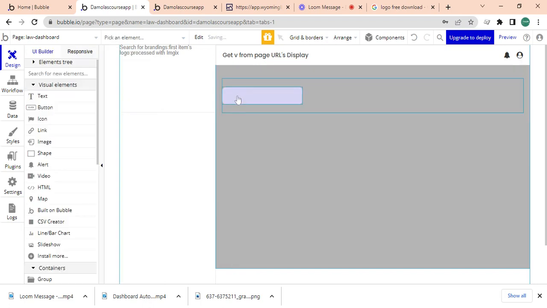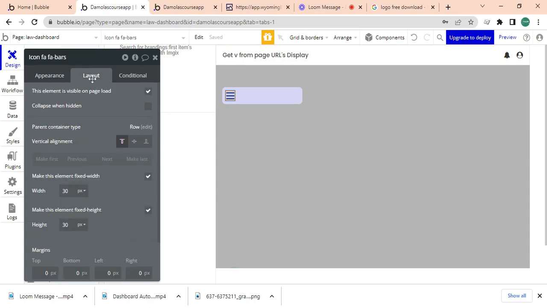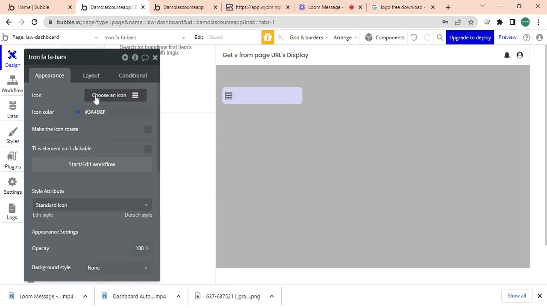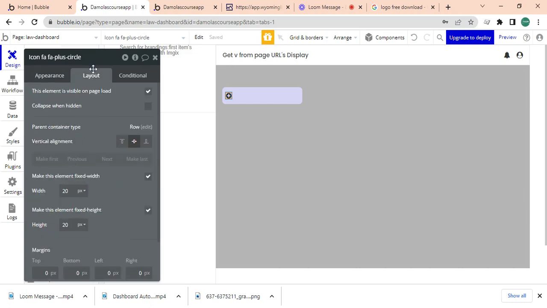So let's copy this, paste it in. I'll use the size 20 by 20. Center align it. Look for the plus, and go with this. Make it black. I think 30 was better actually. It's looking too small.